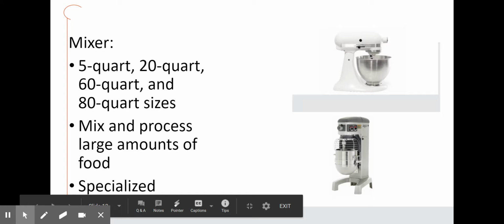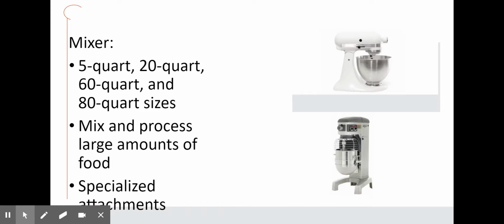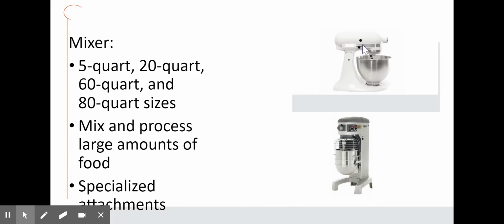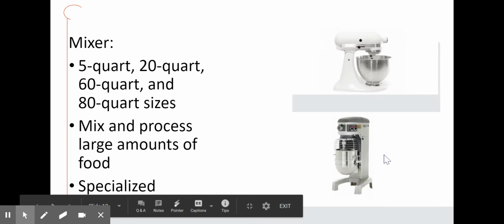For the mixers, we use a KitchenAid mixer in-house in the classroom. We also have a floor mixer, which is only used by upper level classes. You should be 18 by law to use the floor mixer. Both of these have bowls that attach. On the KitchenAid, it twists to lock in. You can lock and unlock, and the head will swing up and down. For the floor mixer, there's a knob on the side, and you would raise and lower that bowl; it goes up and down.